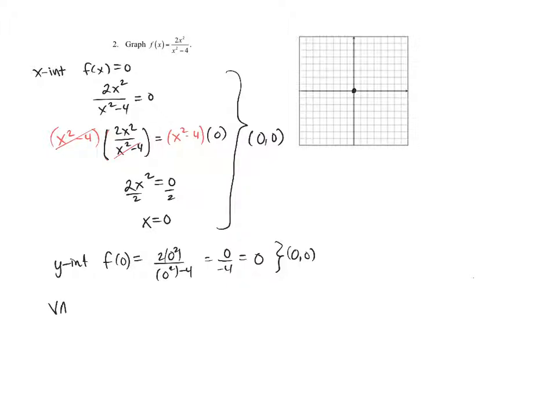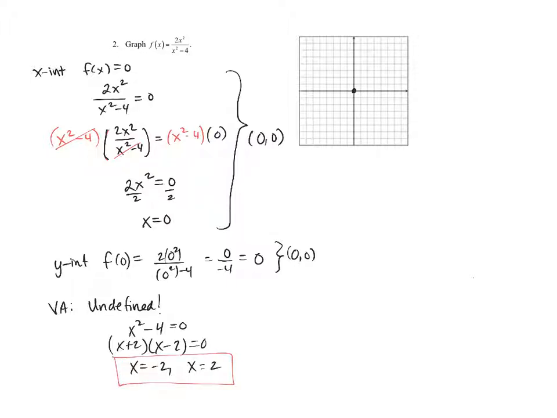So let's do our vertical asymptote first, and pause while you try and remember how to get your vertical asymptote. So the vertical asymptote is when the function is undefined, and that happens when our denominator is 0. So set your denominator equal to 0. And there's your two vertical asymptotes. In this case, there's two of them. Sometimes there's none, sometimes there's one, it just depends. We just got to figure them out. Here there's two. So there they are. Go ahead and graph those.